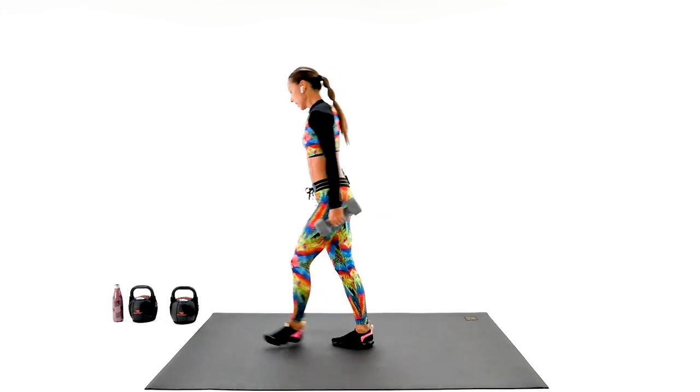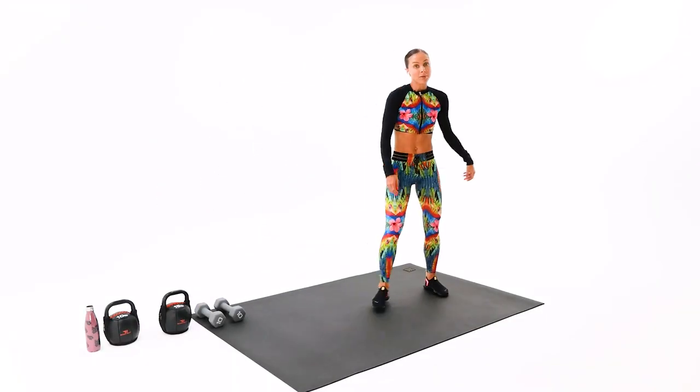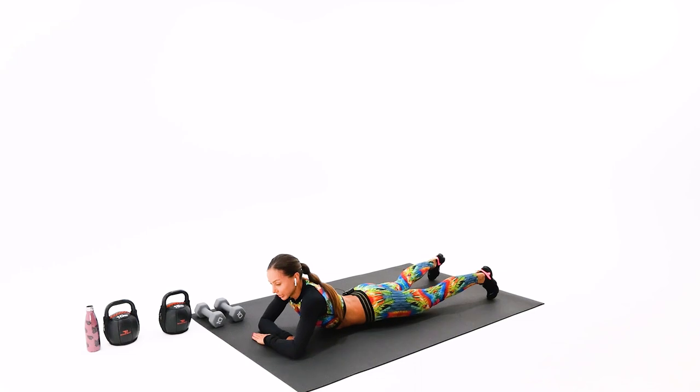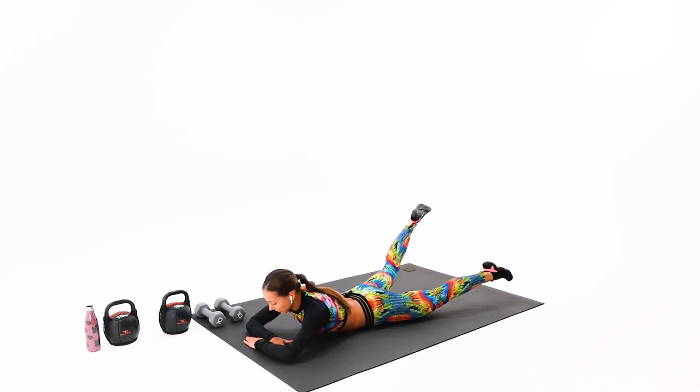2, and 1. Excellent. We're moving, guys, to exercise number 4, which was our prone position glute kicks. It's quick kicks. When we go to 44, let's go. We'll be in higher kicks.